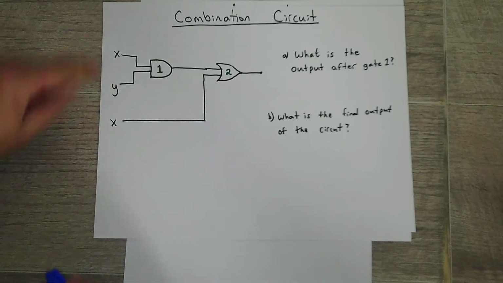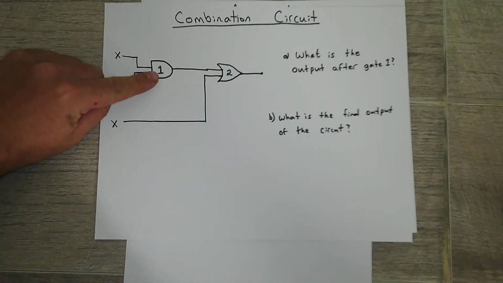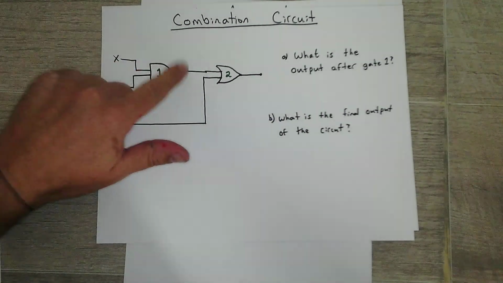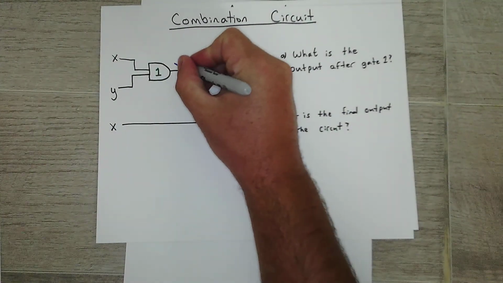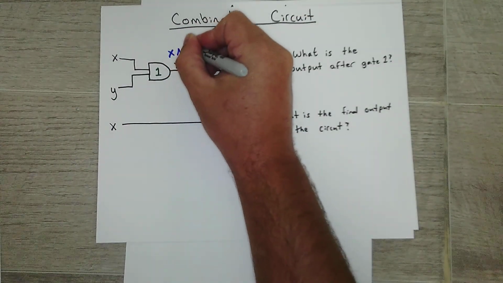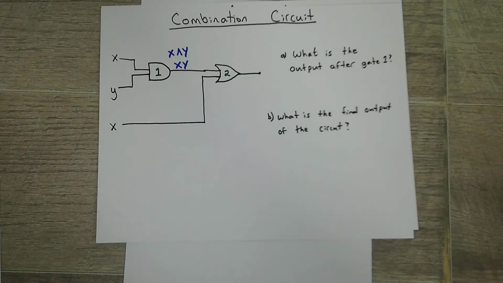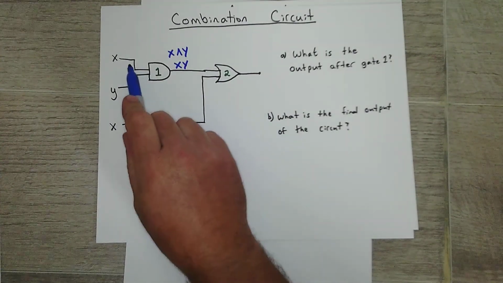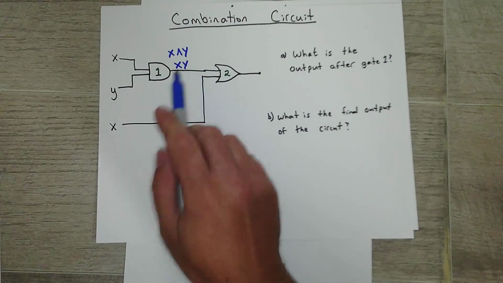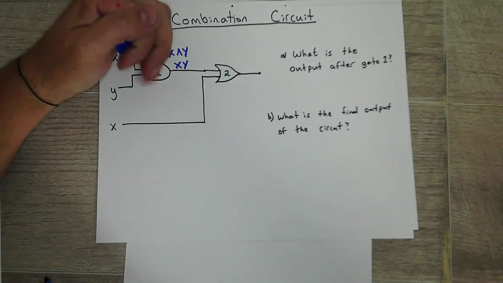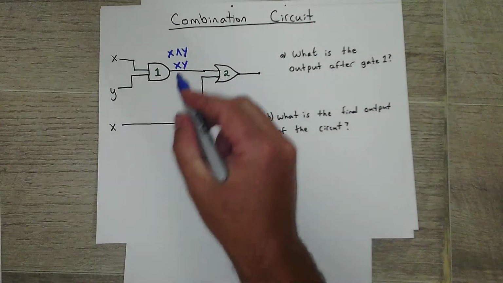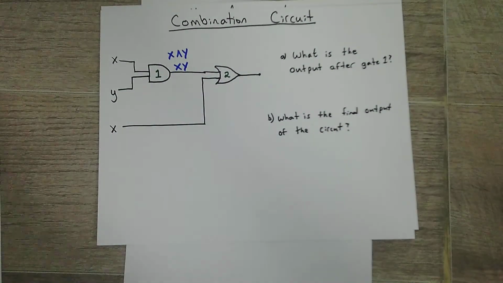So basically we have X and Y coming into 1. This is the AND gate, so this means X and Y has to pass through. So you can write it like that, or whichever notation. Only if X and Y are both on will this continue through. If X and Y are not both on, then basically the circuit stops here and doesn't continue.